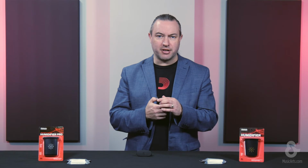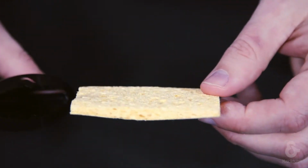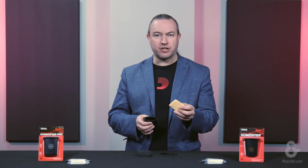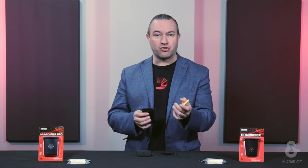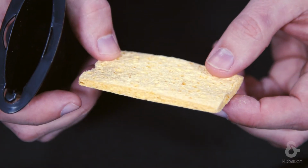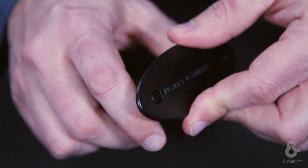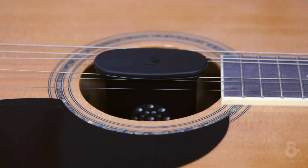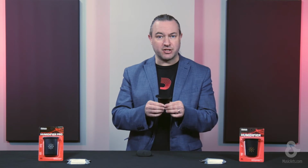Starting with the regular guitar humidifier, basically they're very similar form factors. But with the regular guitar humidifier, we're basically using a standard sponge. And so normally what you would want to do in order to add humidity to your instrument is you would want to run this under some tap water, make sure it's nice and wet, but you don't want it dripping wet. So you want to squeeze out the excess water and then reinsert it inside the humidifier. And then you put the cap back on and you basically drop it in between the G and the D strings of your acoustic guitar. And over time, it will slowly release the water from the sponge into the inside of your acoustic guitar and try its best to maintain its humidity.